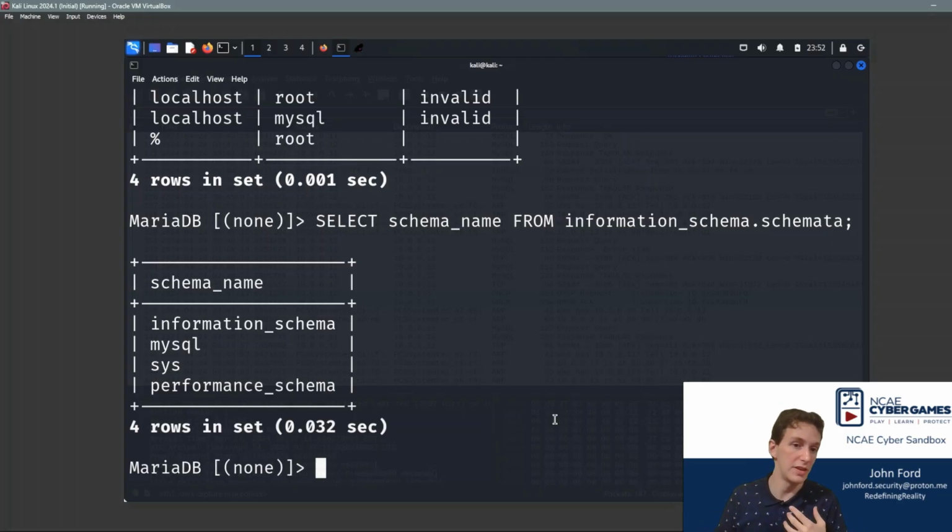However, if the SQL server is misconfigured, and let's say it's running under the root user, then that means you can write to any file on the file system. Knowing that, we have to select some sort of path that we can actually write to. In my case, I already know, because I've already looked at the environment in advance, but as an attacker, we'd have to play around with it. I already know that I can write to the root web directory.